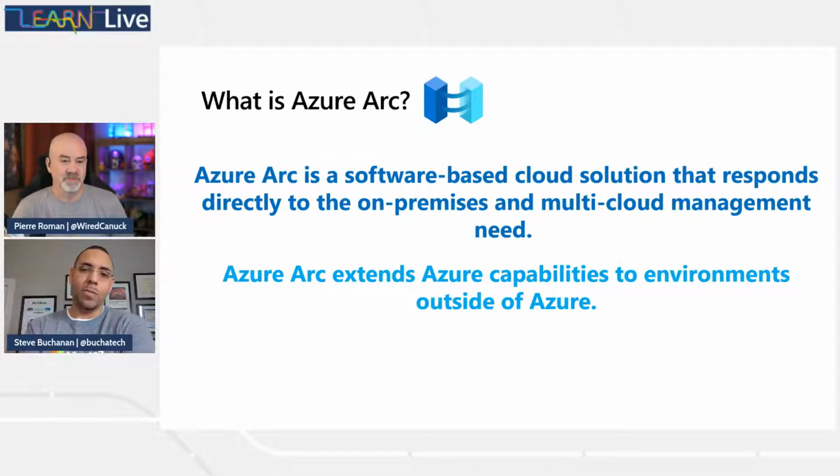So things like Azure Monitor, Azure Policy, as well as some of the other things like tagging, being able to put objects in resource groups. And so we get those capabilities when we extend Azure Arc to workloads that exist outside of Azure. For example, Kubernetes. Let's go to the next slide here.